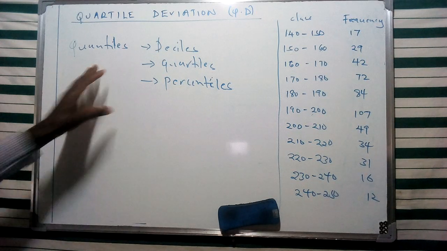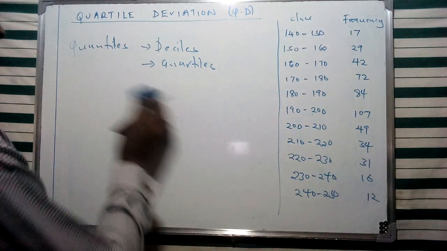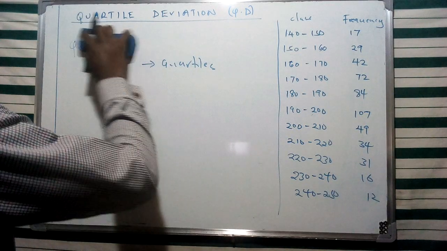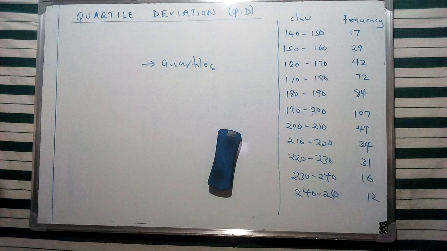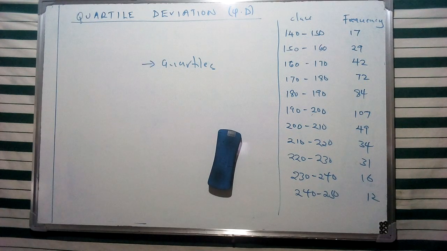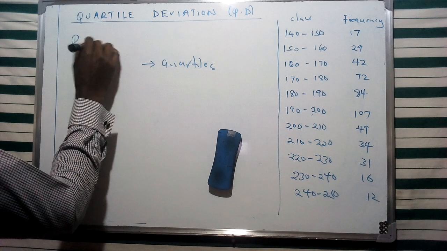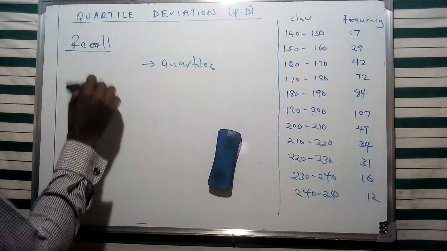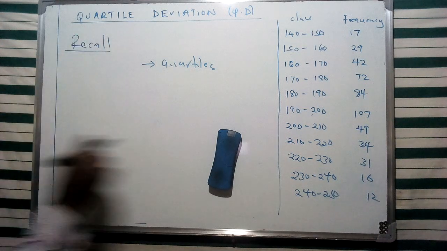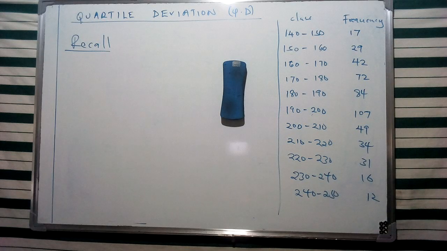And in this case, we are going to look at the concept of this particular aspect of the quartiles. And in particular, of course, it's going to be under the measures of dispersion, and therefore it's going to be a discussion on the concept of quartile deviation. Now, we can recall from our last discussion that basically for us to find the concept of a quartile, we were given a general formula for trying to describe this specific aspect.